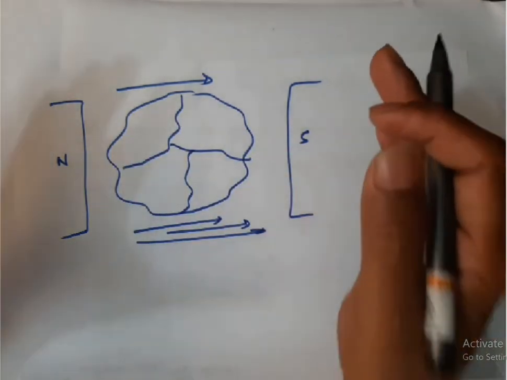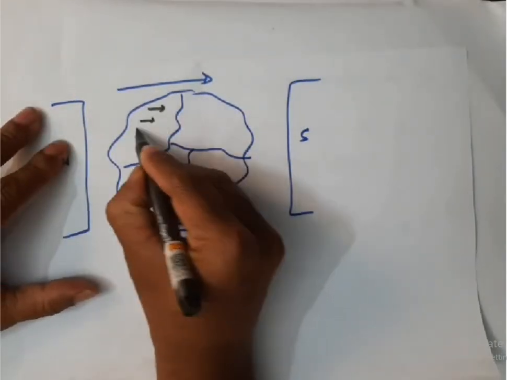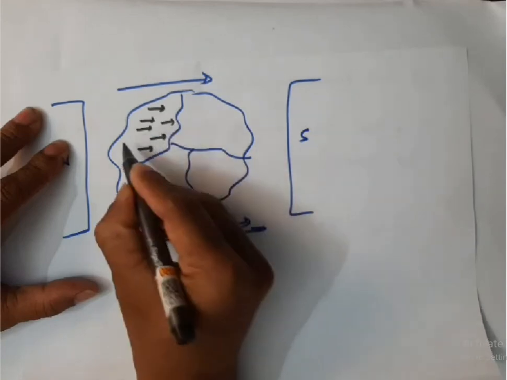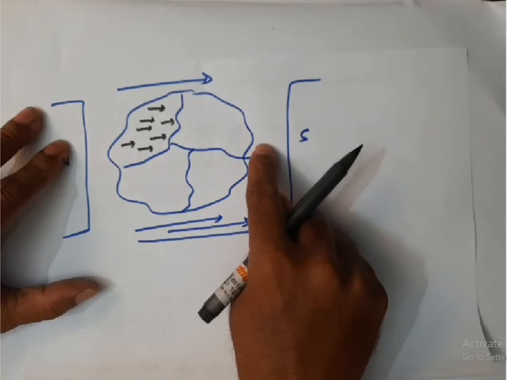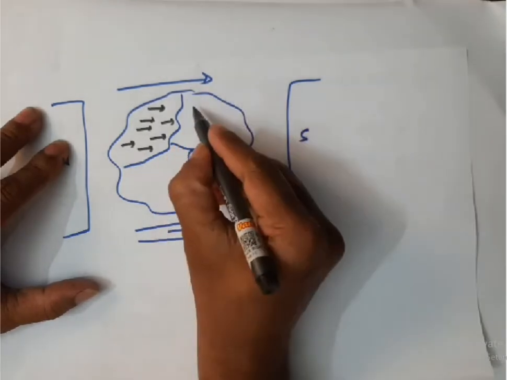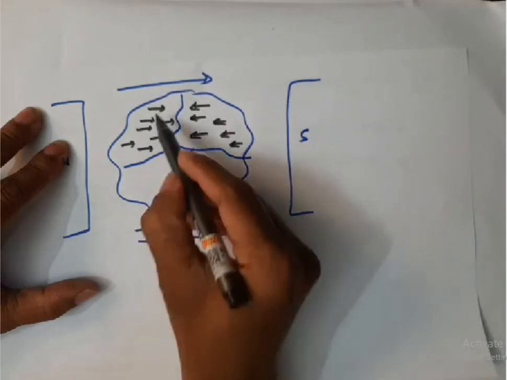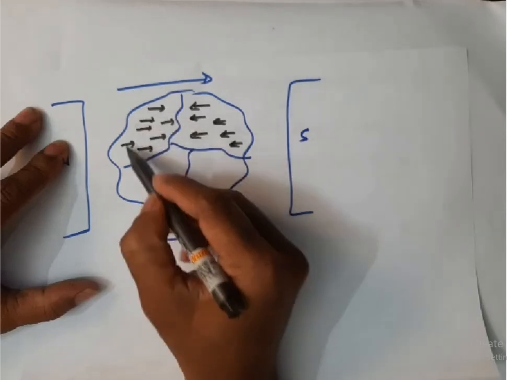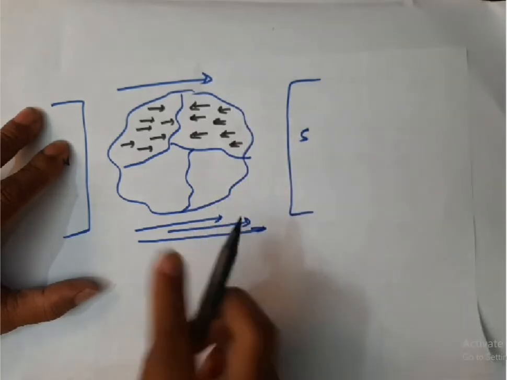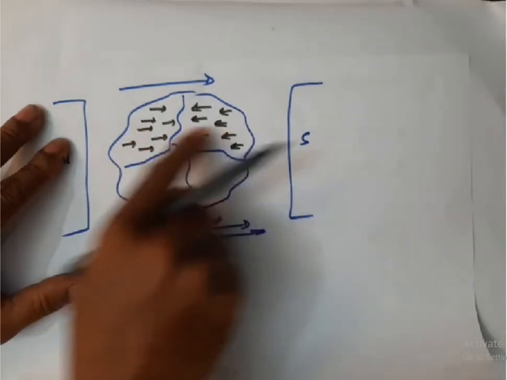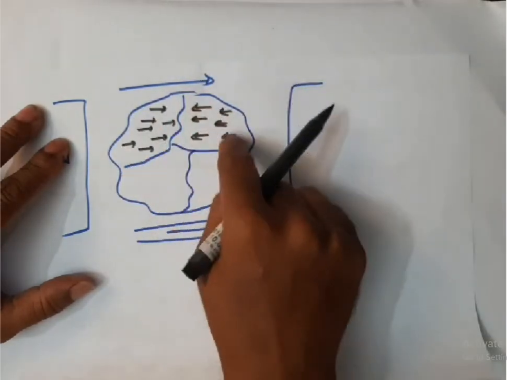When you keep them in a magnetic field, what will happen? See, the magnetic moment starts to align. Here the magnetic moment starts to align in this direction. The magnetic moments in the other domain will align exactly in the opposite direction. Here I have shown 7 magnetic moments, and here also I'm showing you 7. So when 7 magnetic moments are orienting in this direction, exactly the same number of magnetic moments in the other domain will oppose this.